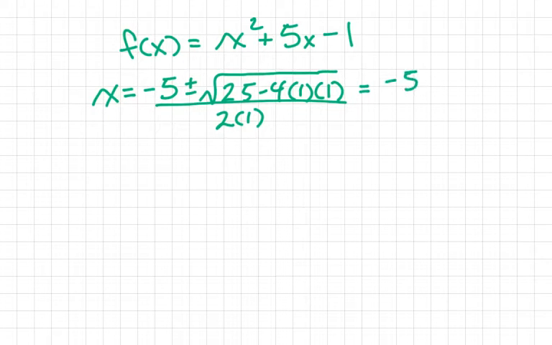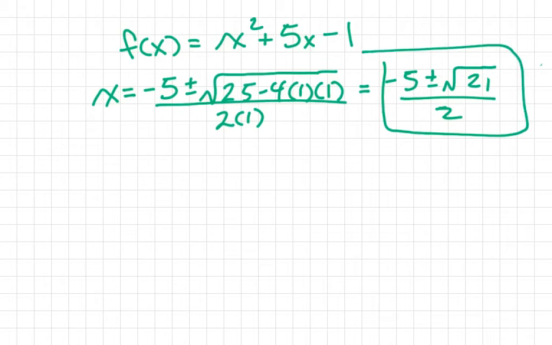Okay, so you have negative 5 plus or minus the square root. Well, that's just 21, right? Right away, we know from our discriminant, the square root of 21, I can't do a ton with it. It's irrational, right? I'm going to have two irrational solutions here. So, there they are. Negative 5 plus the square root of 21 over 2, and negative 5 minus the square root of 21 over 2. Okay, that's as simple as this one is going to get. I hope this helps.